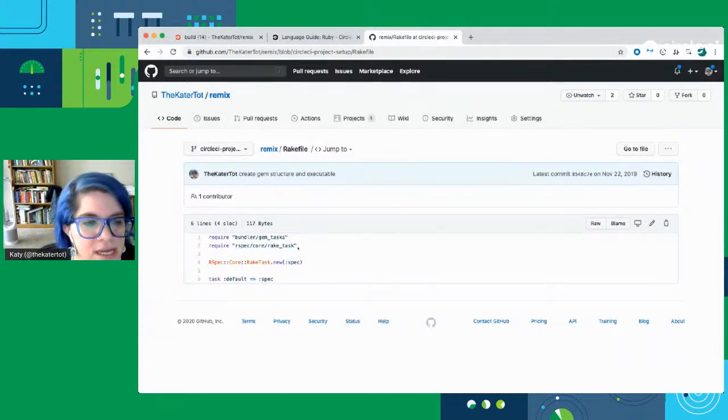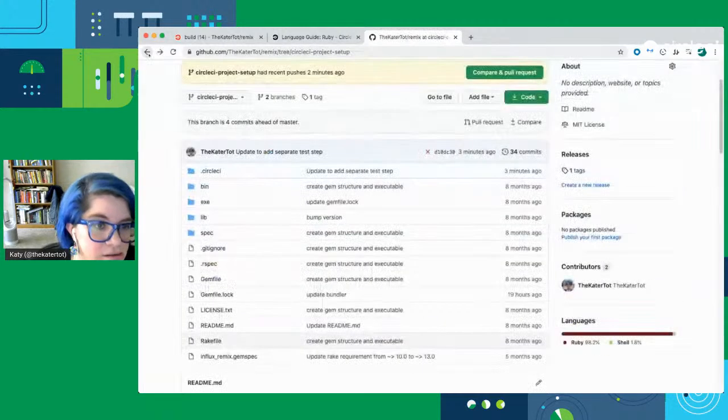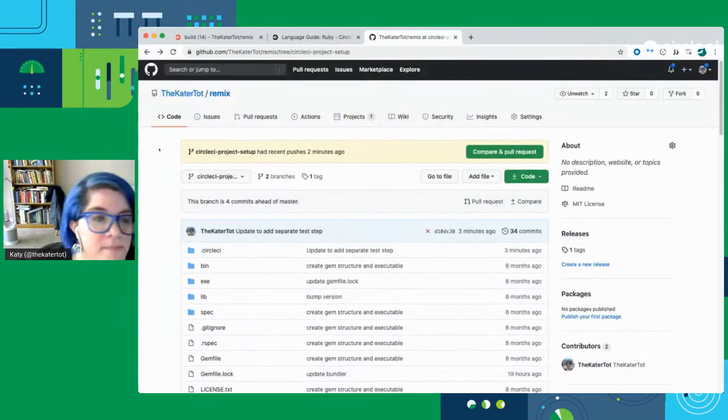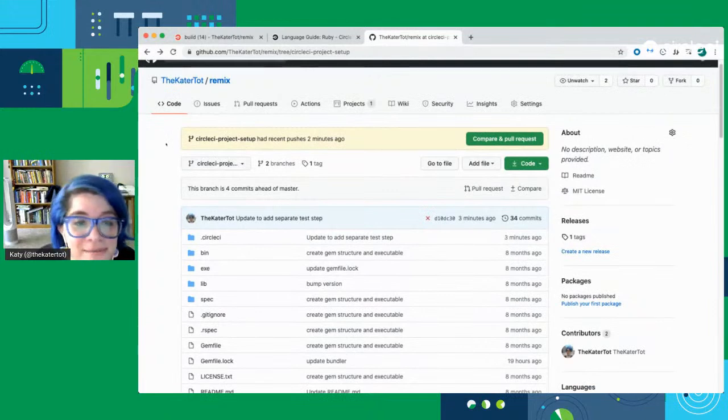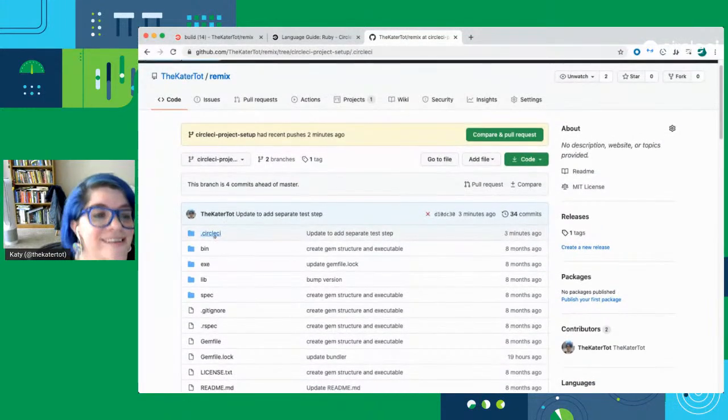I don't think that's what it's actually angry about. There's only one task in here, and the task is called spec. So great news. I don't know why that didn't work, but that doesn't mean I'm out of things to try.